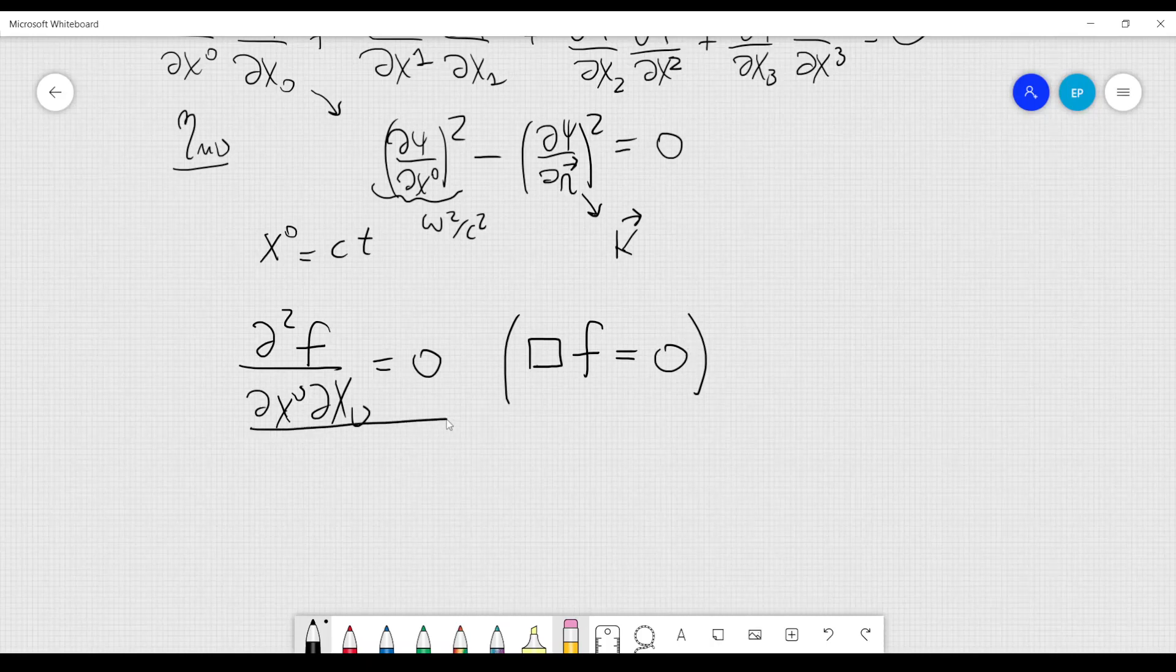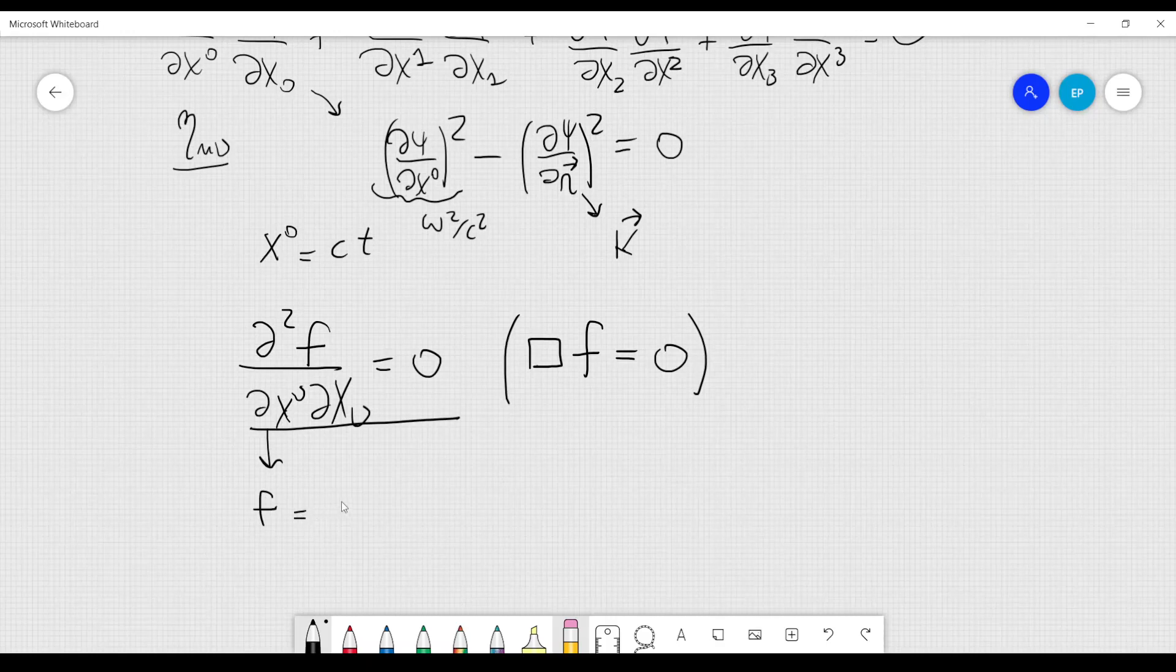Now, if we use this expression here, which is the wave equation, let me remind that. And we also substitute for f the expression a, which in this case is a function, which depends on position and time, multiplied by e to the i psi. We replace this expression here, and we have to take derivatives.